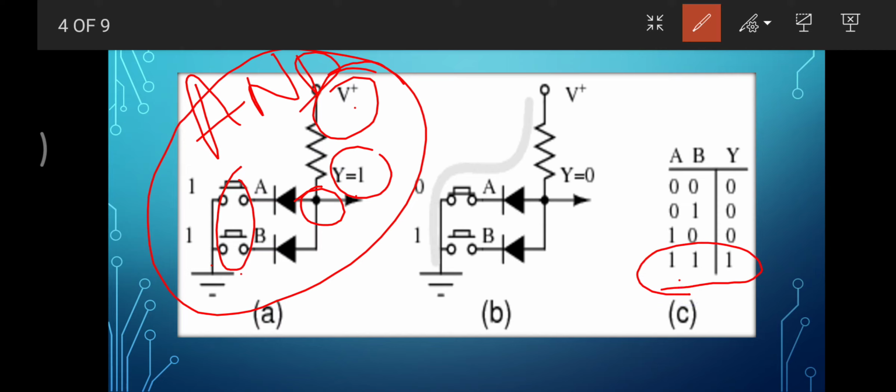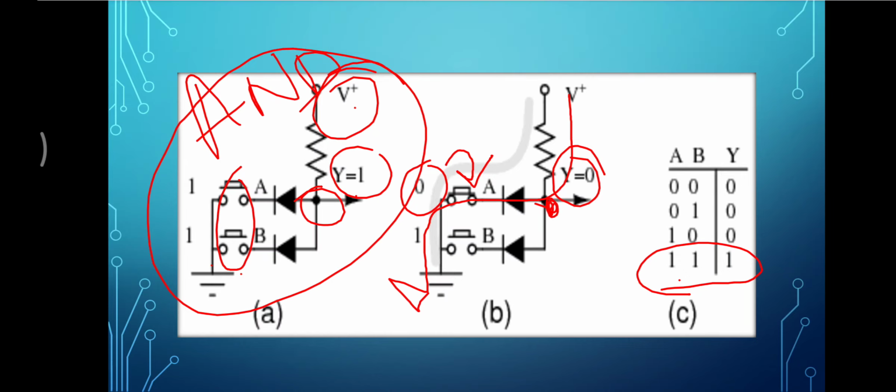And whenever any one of the inputs or any one of the diodes is connected to the ground, the circuit will flow the current through it, and you get 0 at the output side. Always remember at what point you are taking the output, because if you change the point of taking the output, the voltage obviously would not be the same. So that's how the AND circuit works.